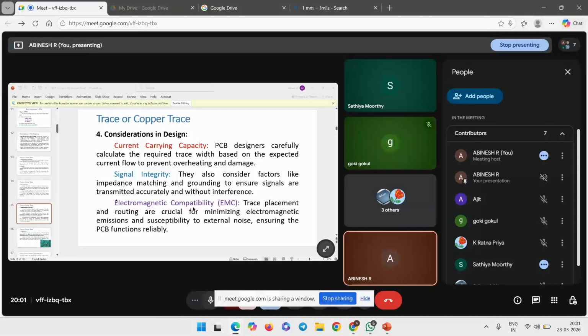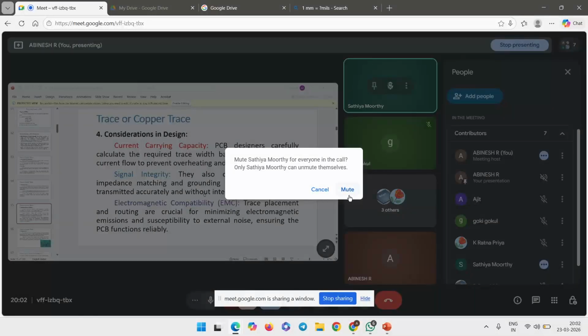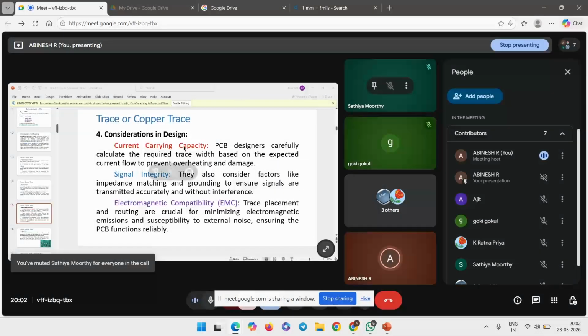Anyone? Okay, I will tell you. Current carrying capacity determines the trace width.